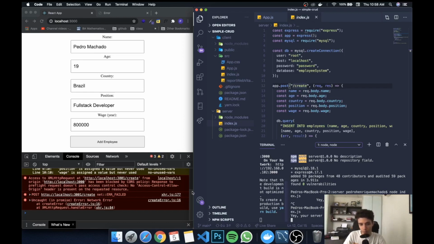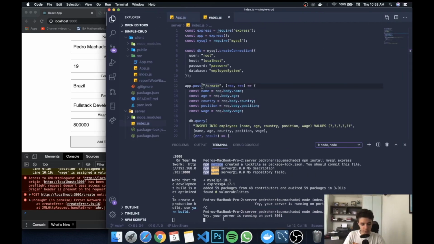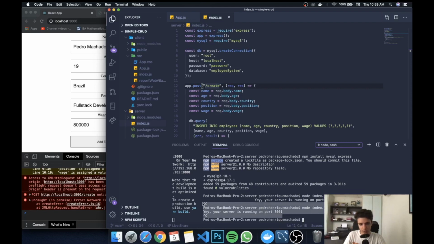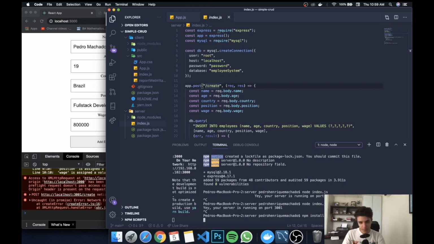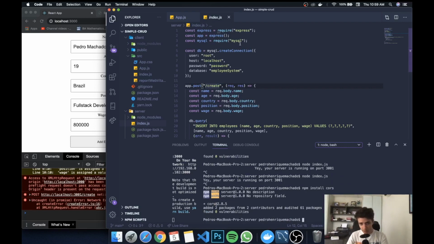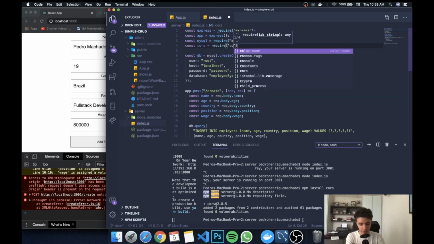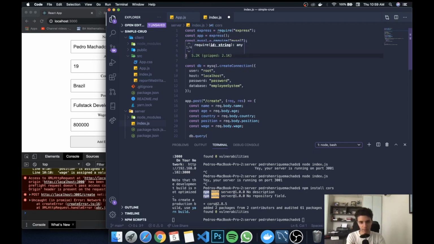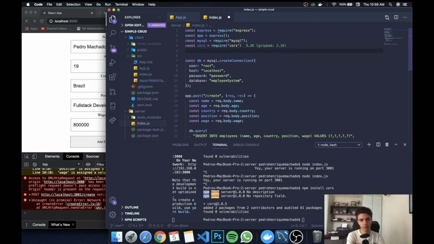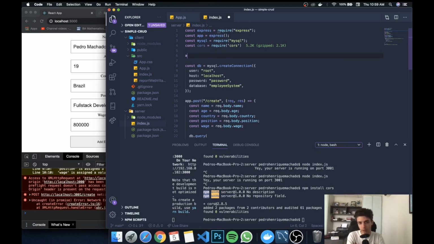I'm going to again open up my terminal here for the server. I'm going to close the server that is running by pressing Control C. Then I'm going to write npm install cors. It's going to install cors. And now that it's installed, I'm going to come here to the top. I'm going to write const cors equals require cors. By the way, if you're confused by CORS, don't worry. I was very confused for like the first 10 months until I started learning more about networking. Don't worry at all. This isn't really important. Just know that this is something you always need to do. You need to write app.use cors. And now this error is fixed.